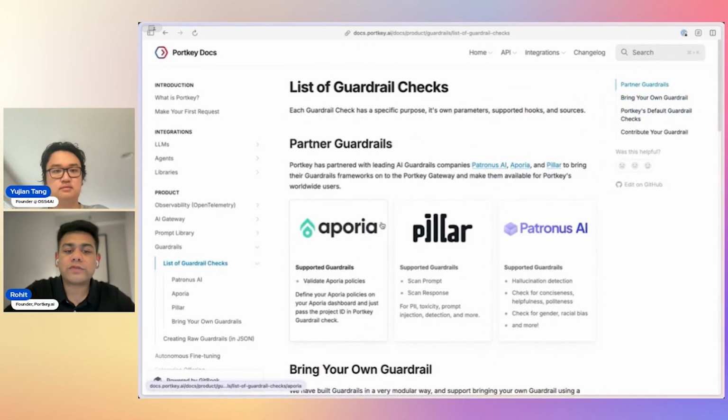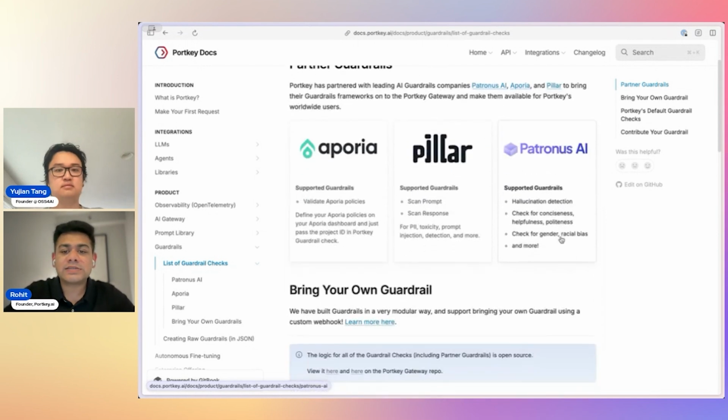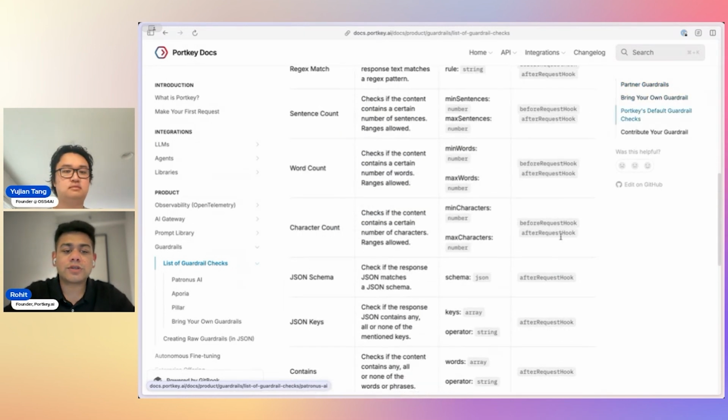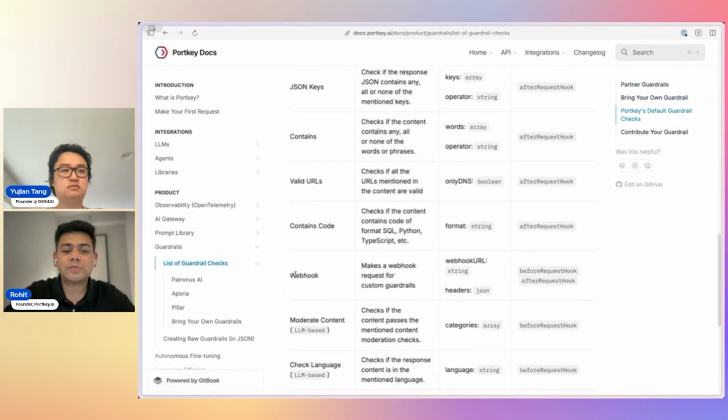Then all of the checks of Aporia, all of the checks of Pillar, and all of the checks of Patronus are also available to be used within Portkey. So you get this nice little library of guardrails that are default defined. And you can create your own guardrails, or you can even use the webhook guardrail to make a request to your system and get a response that defines if the guardrail passes or fails.